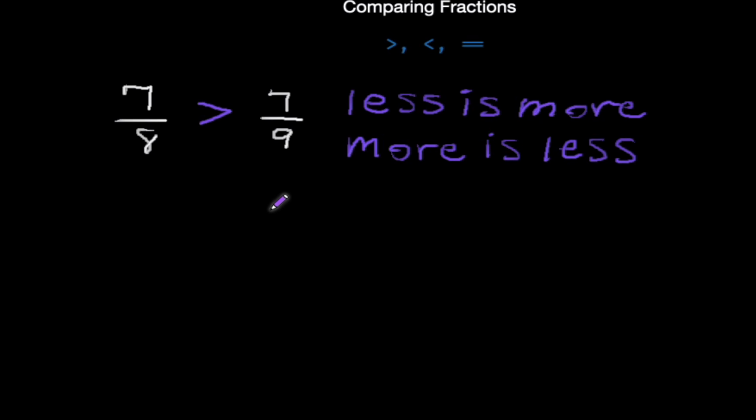And last but not least, you can also compare fractions by using cross products. All right, so let me show you what I'm talking about. So let's say you have the fractions 2/5 and 4/10 that you need to compare. All right, and so what we're going to do is cross multiply. That's all you're doing. That's what cross products means. It just means to cross multiply.